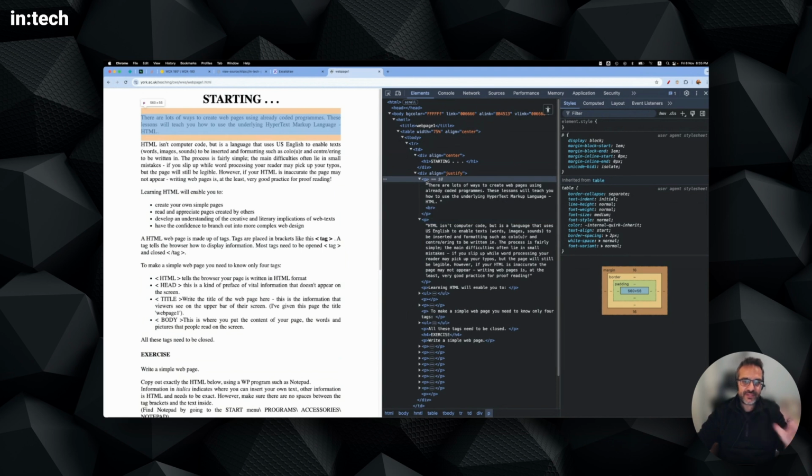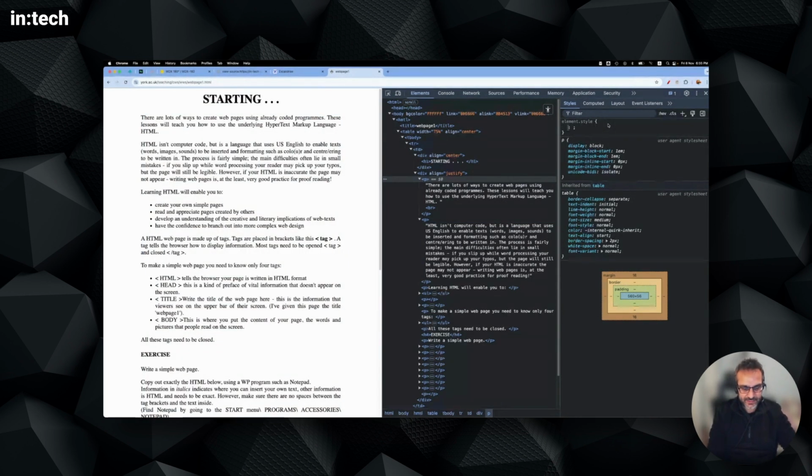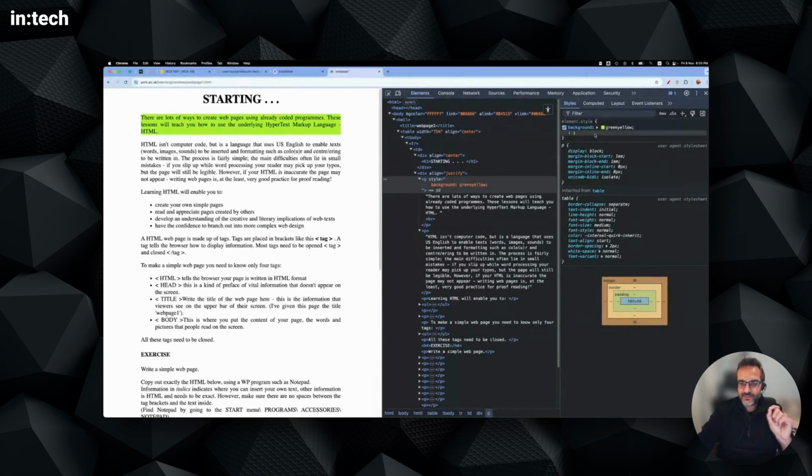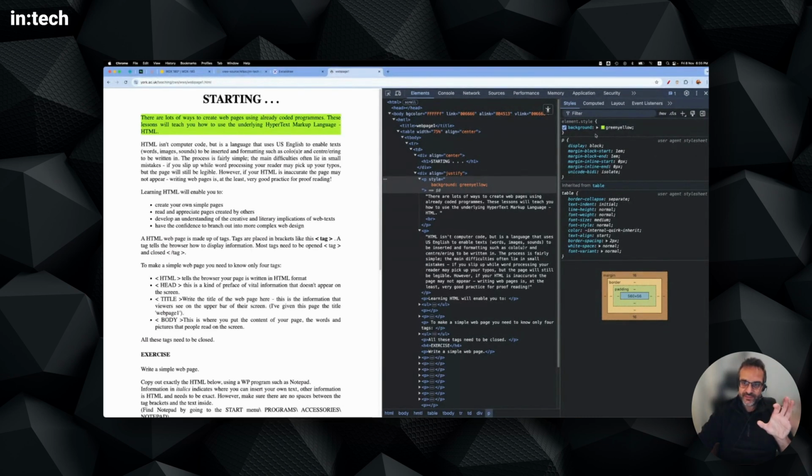Now, if I select this p tag and I go in here and say background, let's say green yellow, if I change this, you will see that the change affects only this selected paragraph tag. It doesn't change anything else on the page, even other paragraph elements.